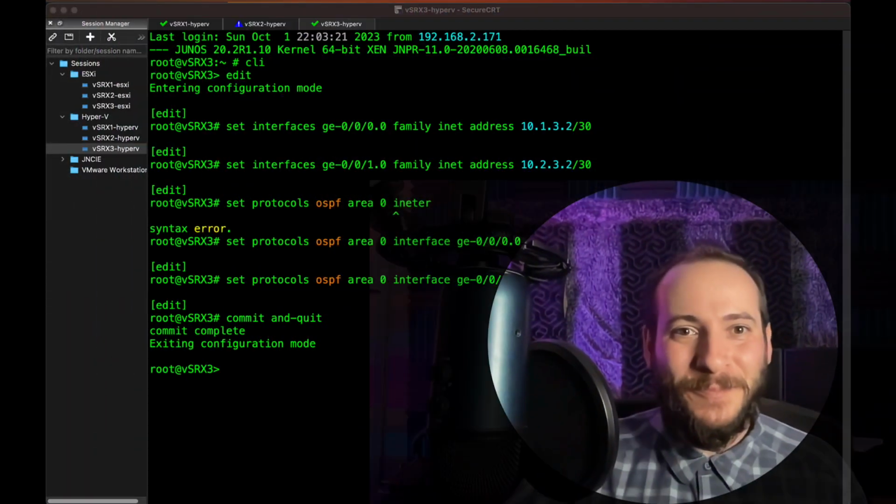And there we have it. So we went ahead and configured our GE000 and 001 interface on each of our vSRXs from Hyper-V, and we set our protocol configuration for OSPF area 0 and adding those two interfaces. Now you notice that I did this from SecureCRT, my terminal emulator that I had previously set up SSH access to our vSRXs. You could have just as easily done that from the console of Hyper-V as well if you would like. So let's hop back over to the vSRXs and take a look to make sure that OSPF is coming up as expected.